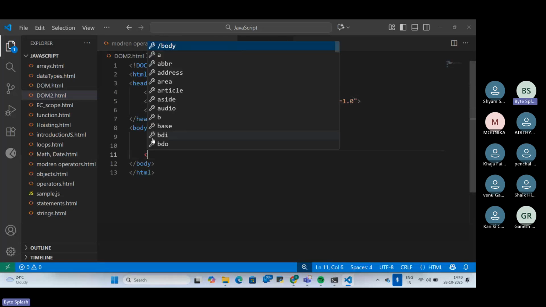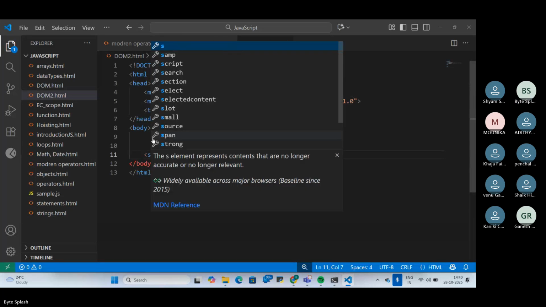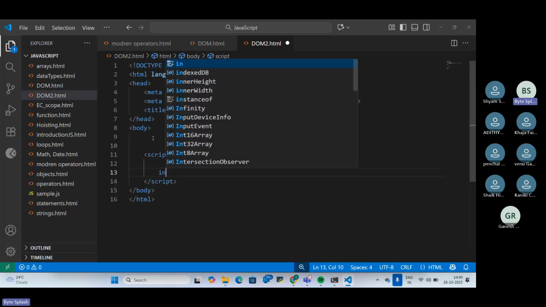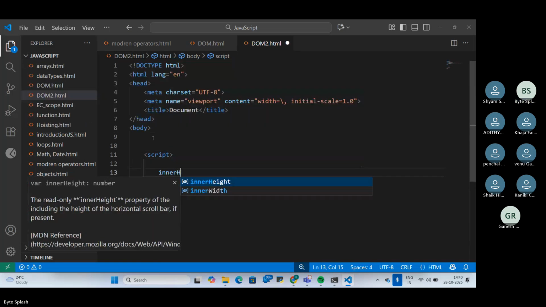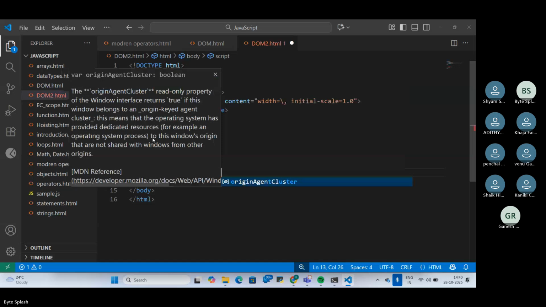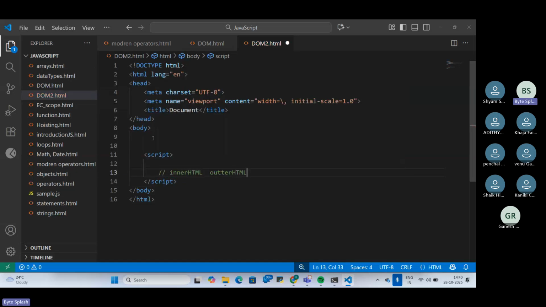Here we are going to discuss innerHTML and outerHTML. So these are the two properties.